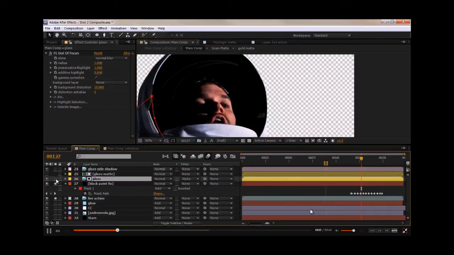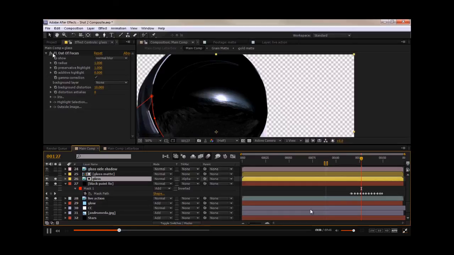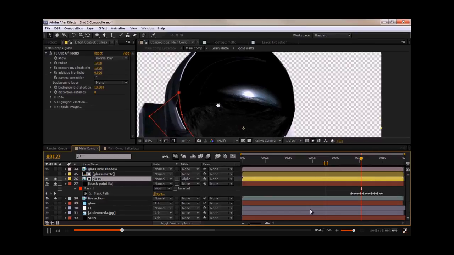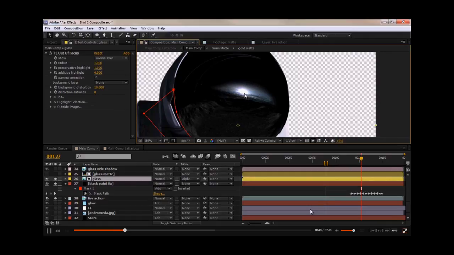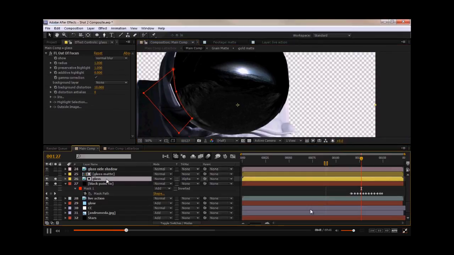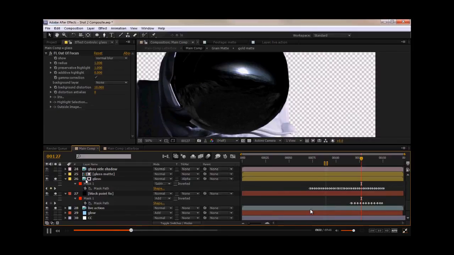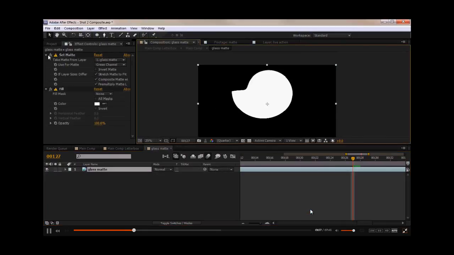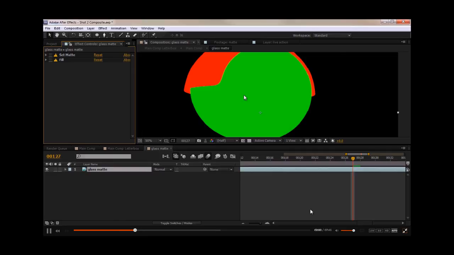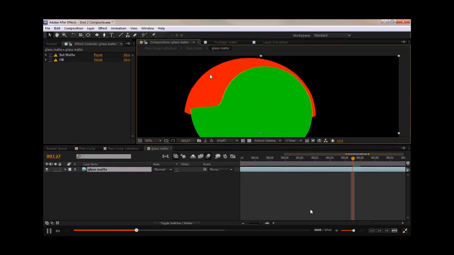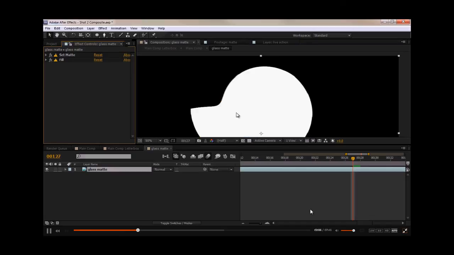And then above that we have the glass layer. It has an out of focus effect, which is a plug-in just to take the edge off. You could easily achieve this with a fast blur, but I just like the out of focus effect. And this itself has a mask, which is just cutting off the areas that would be behind this visor or unseen. That's what that mask is doing there, and this is being alpha matted to the glass matte, which, if you remember from the CG lessons, we had set up a matte layer for the glass and copper layers, and I've simply set the matte and filled it there.